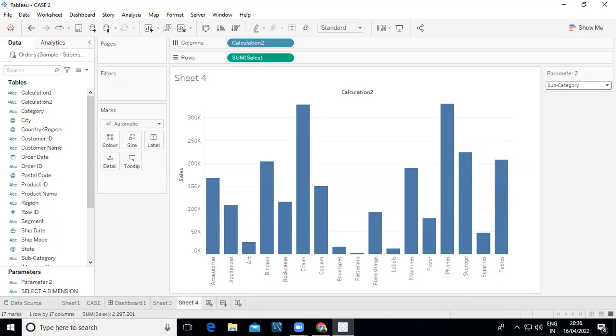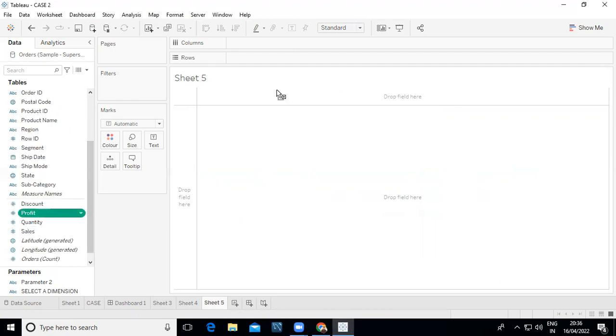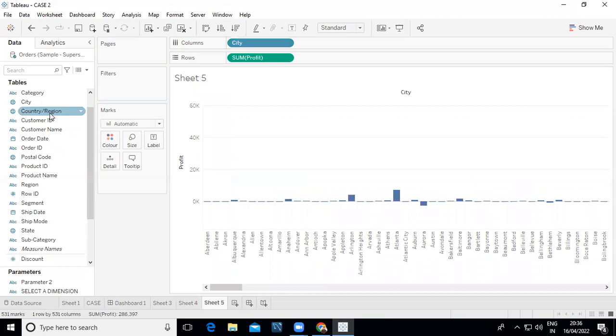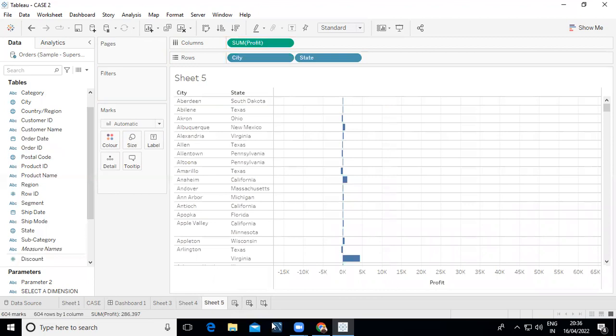Got my point? Do you have any queries on this? Again you tell me. You tell me simplified. I want to do a condition. I want to create a parameter by using the profit. Okay, right? I want only 2 values, right? City wise, state wise. Now we can apply. Now you can tell me.